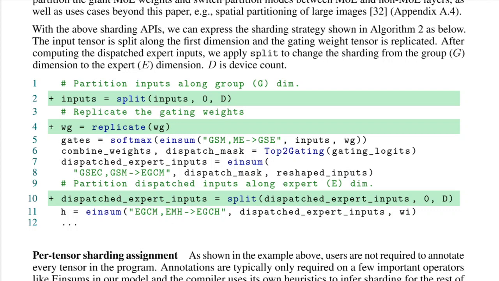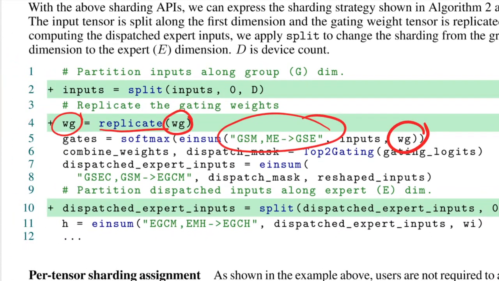You have these functions, they're called split and replicate. What replicate does is it takes that weight tensor and replicates it on all the machines, and that keeps it synchronized, right? This is a computation where we simply want to shard the data out to the different machines, but keep the weights synchronized. If you do this, then the system knows this here is replicated across the machines. So that means I'm going to distribute the data points according to this G dimension, the batch dimension, and multiply it with this matrix according to this Einstein sum notation string on all of the machines, and I'm going to keep this tensor in sync. Okay, so the system knows.